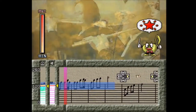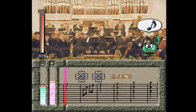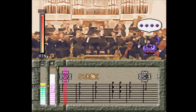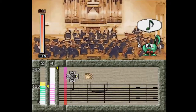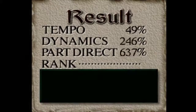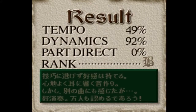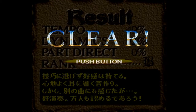Yeah, they do seem generous, like I'm going quite a bit faster and they're still like, yeah, that's pretty good. They care more about getting the volume right. And there you have it. How is the tempo that far off? I was pretty spot on with it. Whatever.